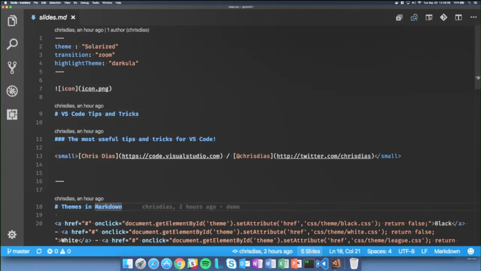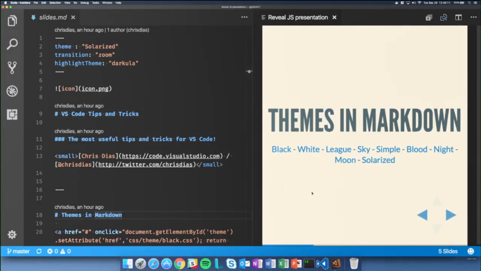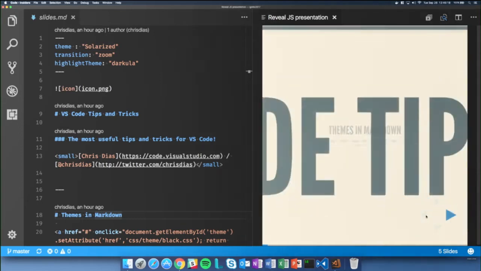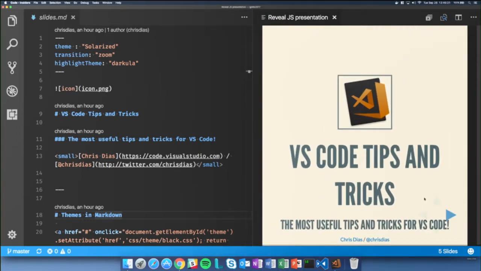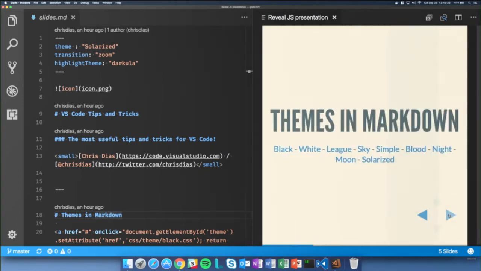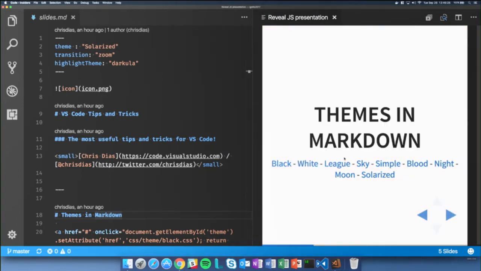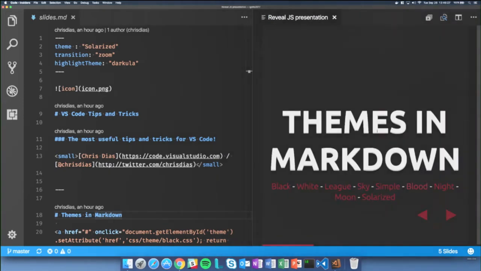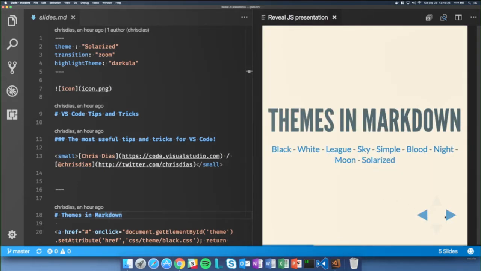I've got an extension here in VS Code. It's called Reveal.js. What Reveal.js does is it lets me create Markdown and then turn it into slides. Actually, let me back up one here. I'm not on the first slide. There it is. VS Code tips and tricks, all in Markdown. I can click on these, and we've got different themes. And this is just living in a Markdown preview on the right-hand side of the editor. That's horrible. Let's go with solarized.